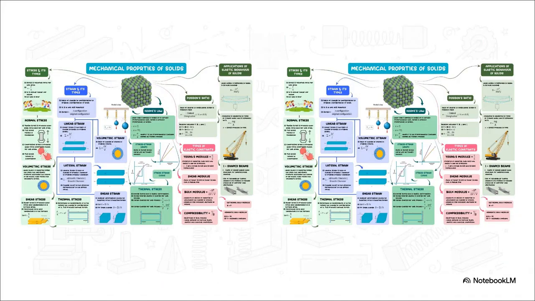Now, stress can come in a couple of different flavors. Don't let the diagram scare you. It's pretty straightforward. First, you've got normal stress. This is when you pull on something, that's called tensile stress, or when you squash it, which is compressive stress. Then you have shear stress. The best way to picture this is a deck of cards. When you push the top card so it slides over the others, that's shearing. So one is about changing length, the other is about changing shape.